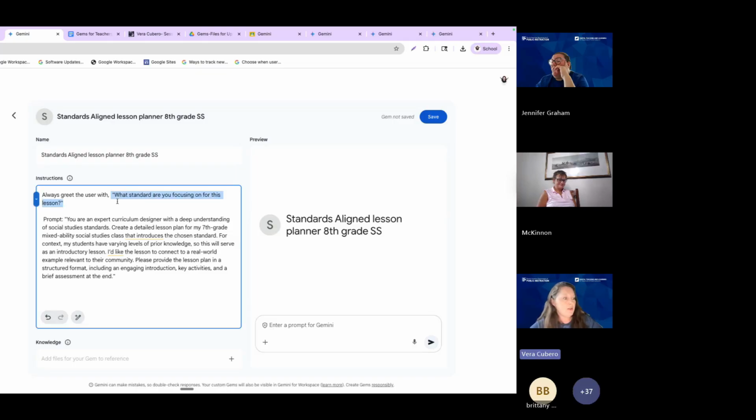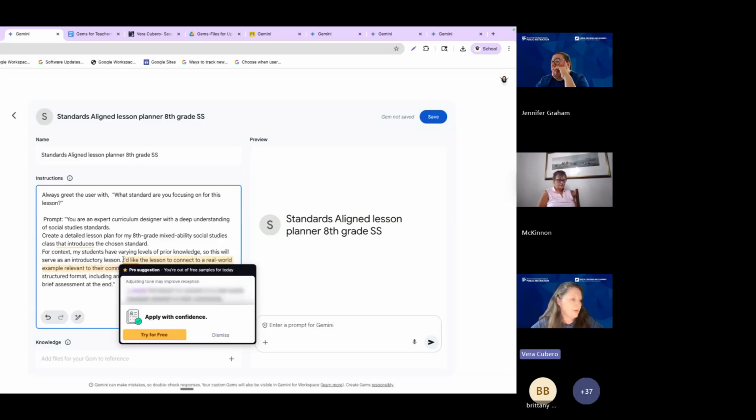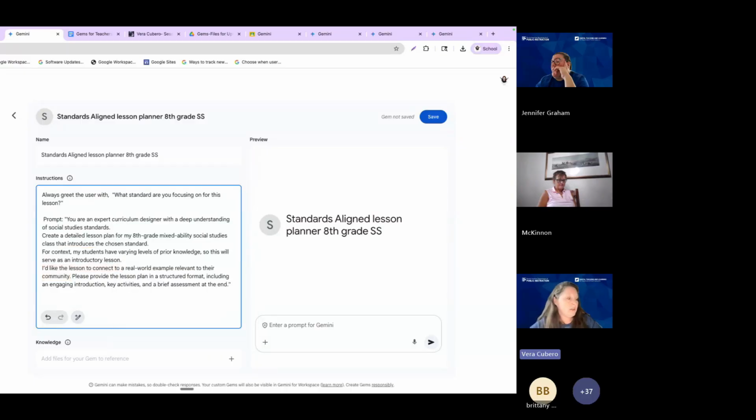It tells it how to greet the user. And then the prompt says create a detailed lesson plan for my 7th grade, and I'm going to change that to 8th. But it is going to be social studies. And so there's one, and I like to kind of space my prompts out. I think it works better also for the models. And so I'm going to go and remember shift and enter will give you space. Just enter will submit. So you want to do a shift and an enter.